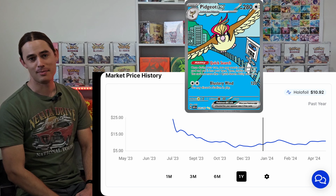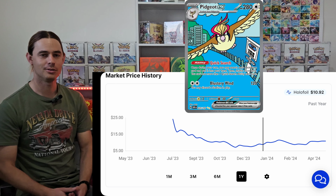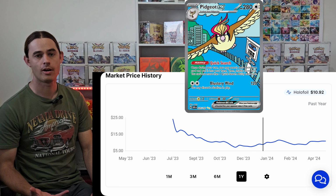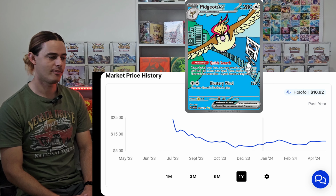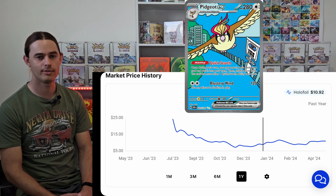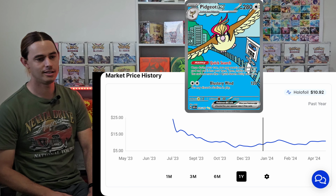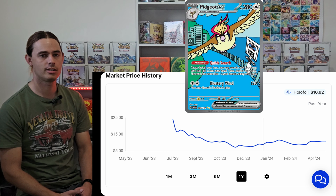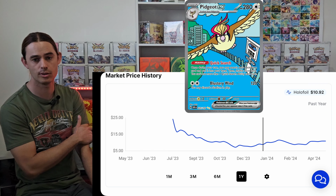Man, Obsidian Flames does not have many chase cards inside it, does it? I know we're an investing channel, so just to touch on that, the video I did on Sunday, which was around top 5 hits inside a set, stack them up with Obsidian Flames, and the value you're getting is not very high at all, meaning I don't think this set's going to be very investable in the long run, unless it gets horribly short printed. There's just not enough big hits or chase cards or depth of chase cards inside this set to keep it ticking along and move it up in price anytime soon.